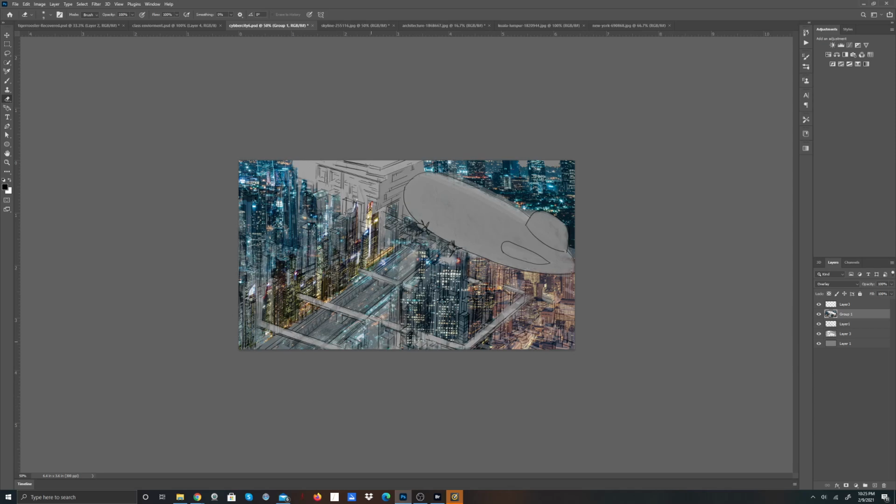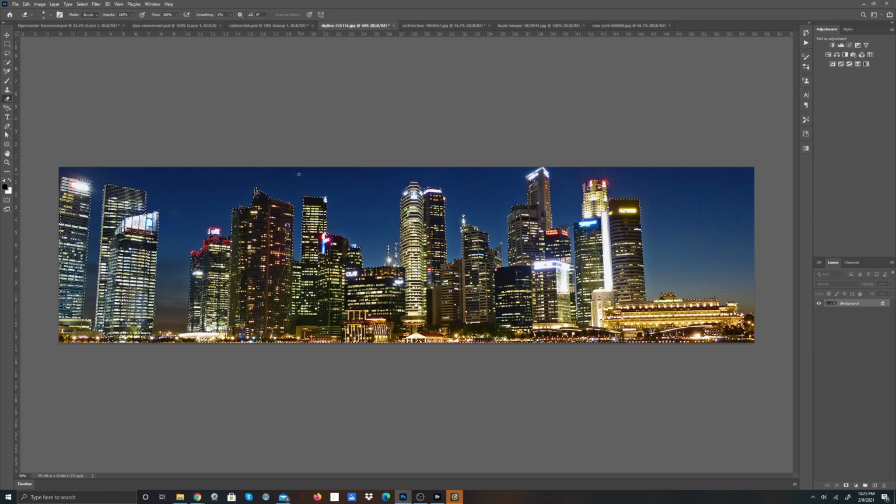All right, so I got some buildings here that actually need a little bit of TLC. So let's grab a couple of buildings. This will work right here. Select, deselect, and just grab these buildings right here. Okay.